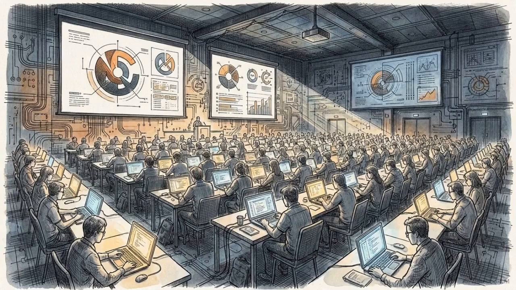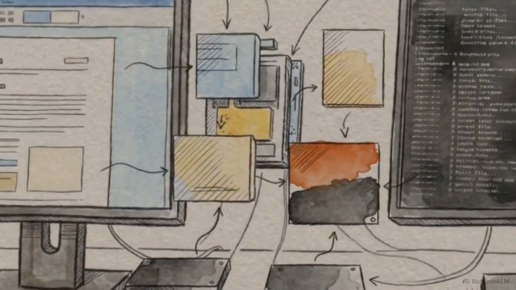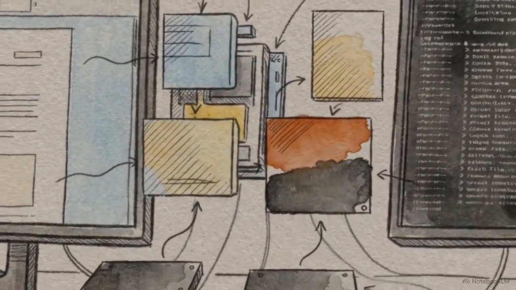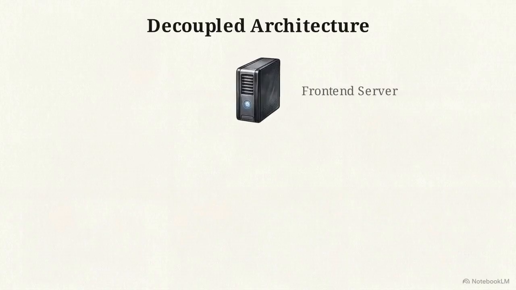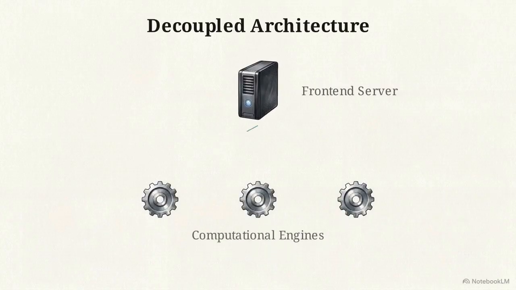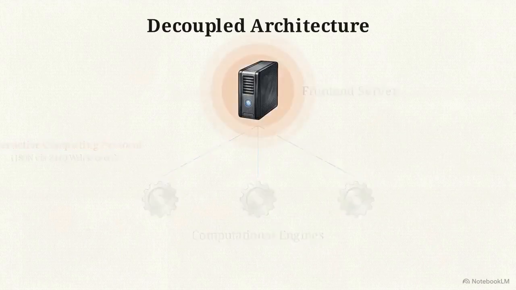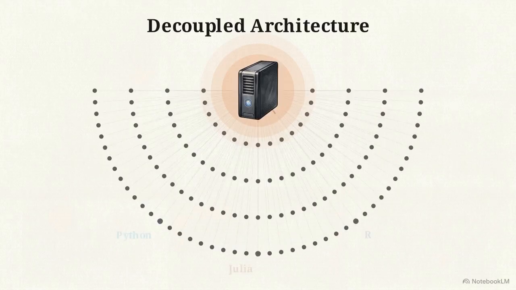As the community grew, developers sought to apply this interactive model to languages beyond Python. This led to the 2014 Big Split, where the core team systematically severed the visual interface from the underlying computational engine that executes the code. This diagram shows the resulting decoupled architecture. The front-end web server acts as a hub, sending data payloads over a specialized protocol to distinct engines running in the background. This independence allows a single platform, Project Jupyter, to support over 100 distinct programming languages, including R and Julia.